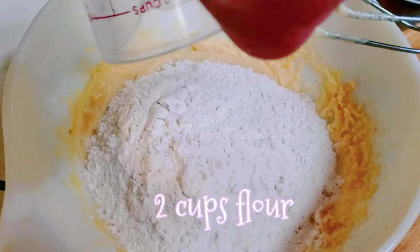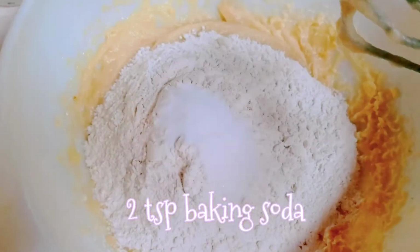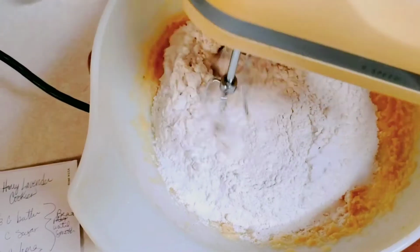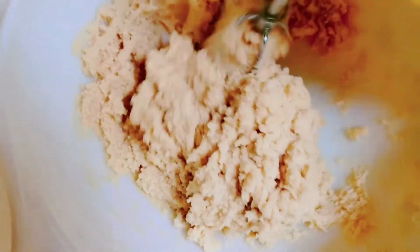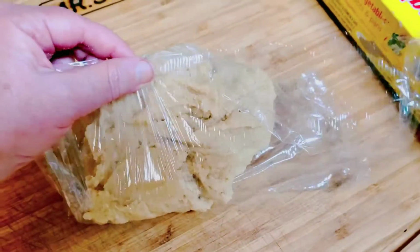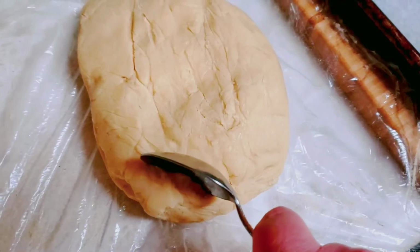Now we're going to add 2 cups of flour and 2 teaspoons of baking soda and 1/2 teaspoon of salt. Blend everything together on low speed until everything's incorporated. Then we're going to wrap it up in some saran wrap and chill it for 30 minutes in the refrigerator.